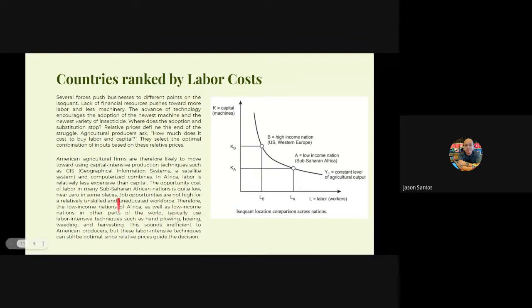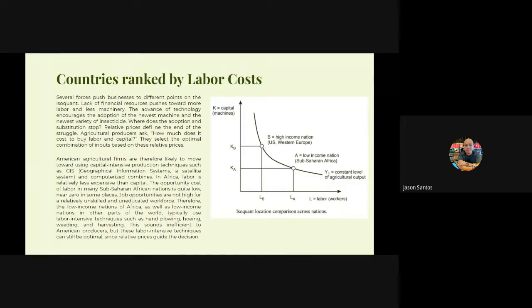American agricultural firms are therefore likely to move towards using capital intensive methods, mas more on machine sila because they are a high income nation, ano. So imagine meron silang geographical information system or satellite system. Maganda pagkaganyan kasi very efficient yung weather forecast mo eh. Alam naman natin yung factor ng weather in agriculture, no. Kaya nga yan sana, although meron naman tayong idea kung kailan bumabagyo, parang kailangan pa natin talagang i-improve eh. Right? Kasi maraming beses tayo nako-caught off guard, like yung sa Yolanda, tapos yung hindi ko alam kung 2019 ba or 2020, December na lang bumagyo pa ng matindi, no? Tapos matindi ang effects, no?